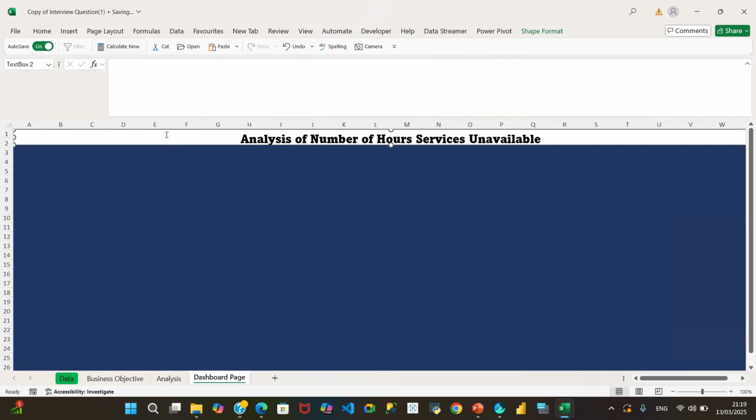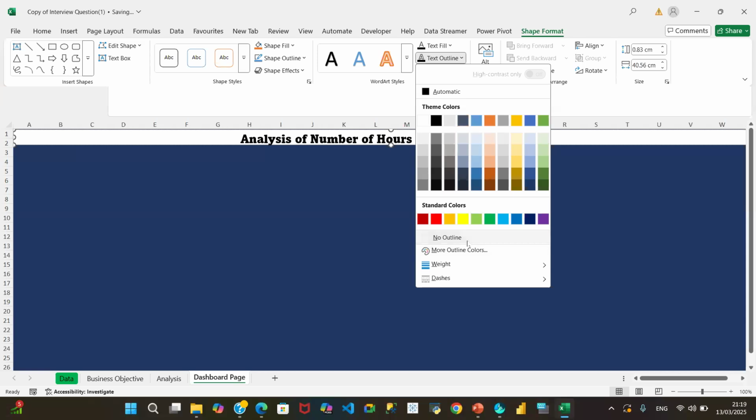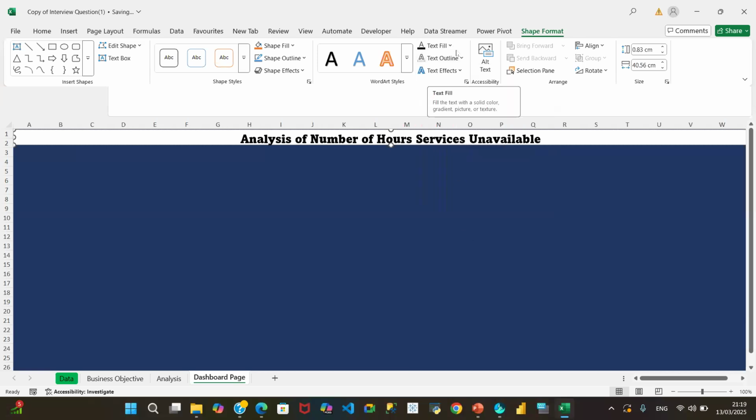While we are still within the text box, let's see what more I can do here. For the background, okay, shape format. While we are inside the text box, this came up as well so that we can do a little more with it. I don't want text outline or text fill. It's not really the text I'm particular about, it's the shape itself. Yeah, shape fill.